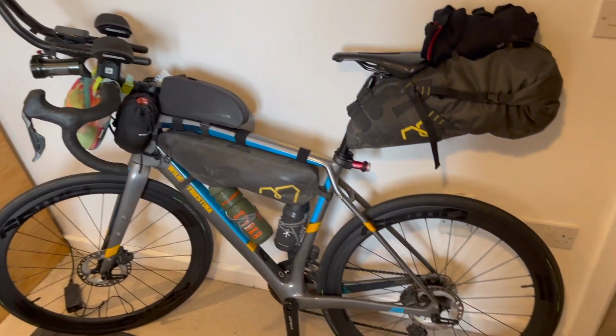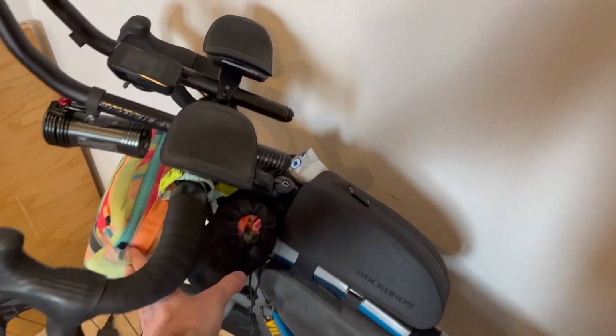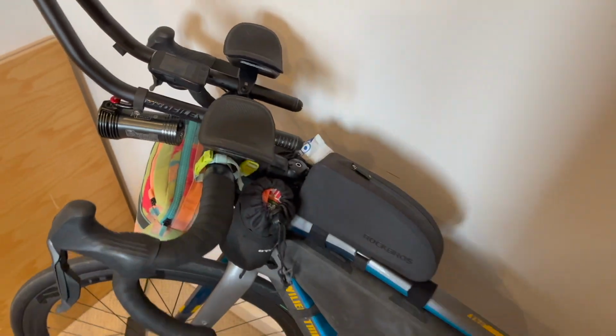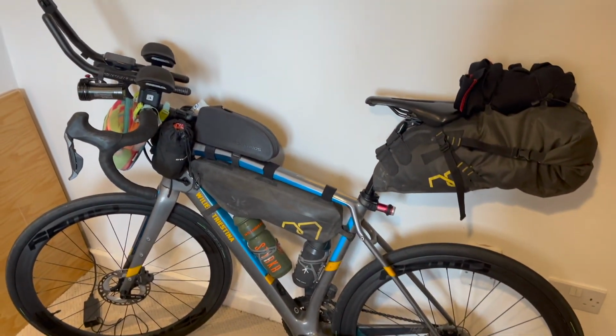So here she is, fully loaded. Got all the bags attached, a couple of little snacks for the ride. But yeah, no, looking good and ready to go.